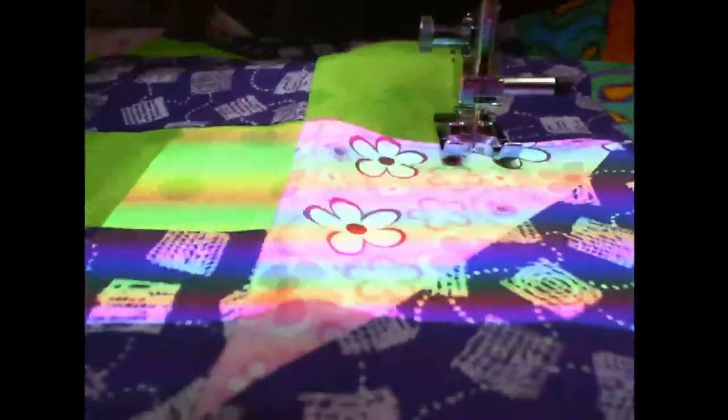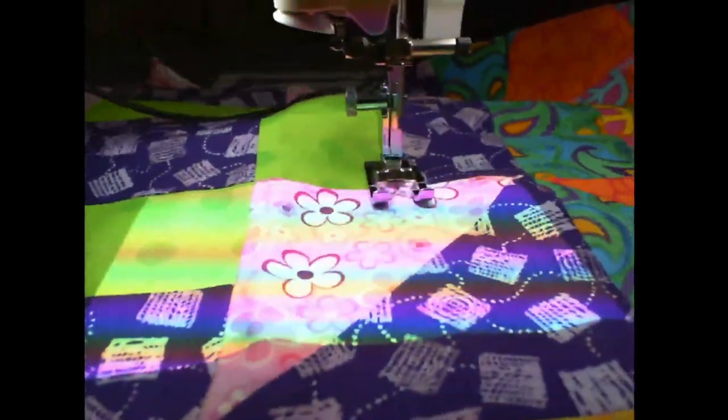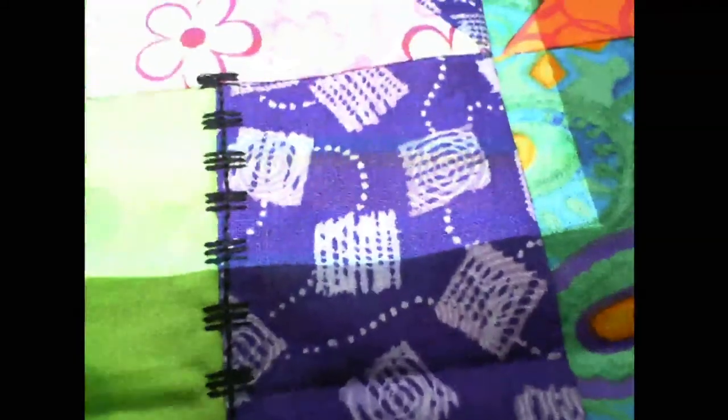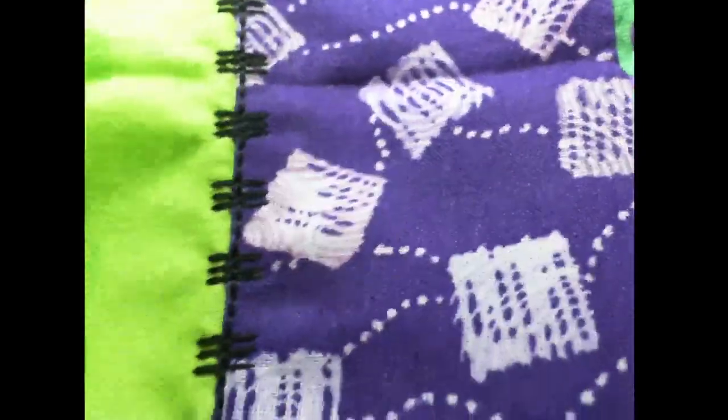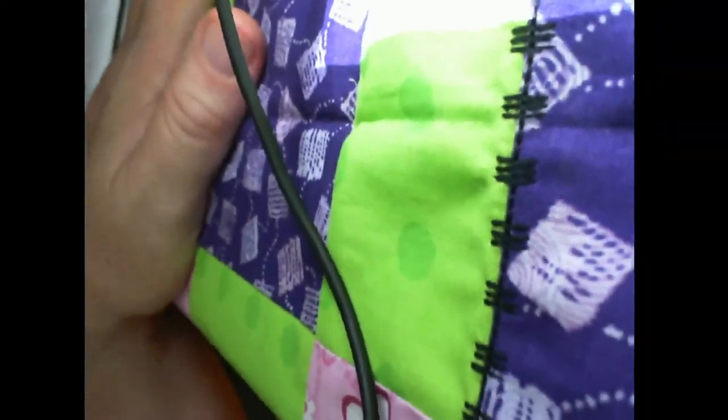It stopped right where I had my endpoint sticker! I'm going to press my scissor button, raise my presser foot, and let's check out that beautiful stitching right in that seam line. Isn't that amazing? OMB — oh my Baby Lock! Remember that — we're going to make that a viral thing: OMB, oh my Baby Lock!